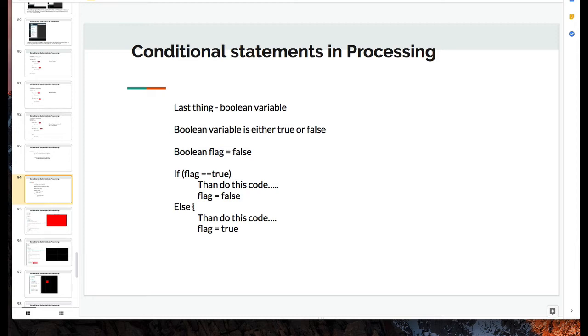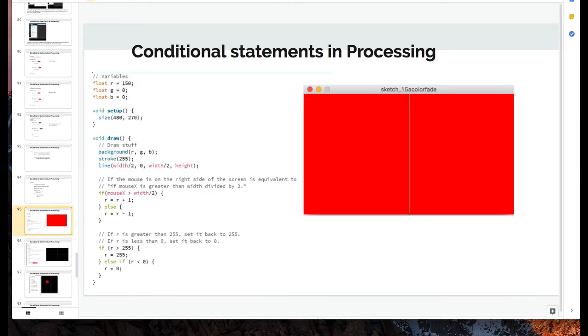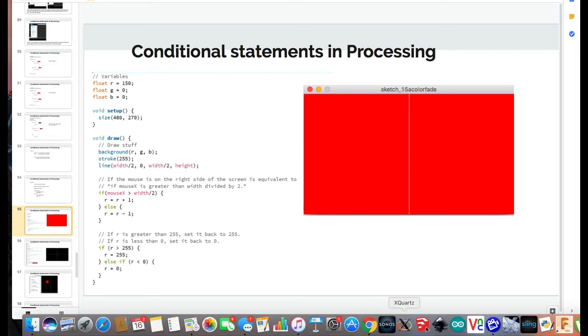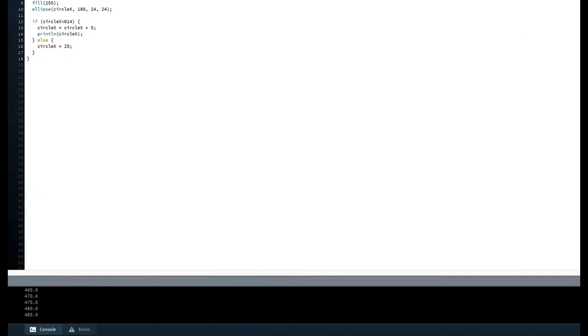Okay? Now, we're going to write our first program. So let's go ahead, get out your code, and I'm going to give you a few seconds here to start on this, and then you can pause it and start it back up. One, two, three. All right. And this one, we're going to make a color fade when you put your mouse over it. So I'm going to bring this up and show you how it looks. That's number 15. All right, let's see what color fade looks like.